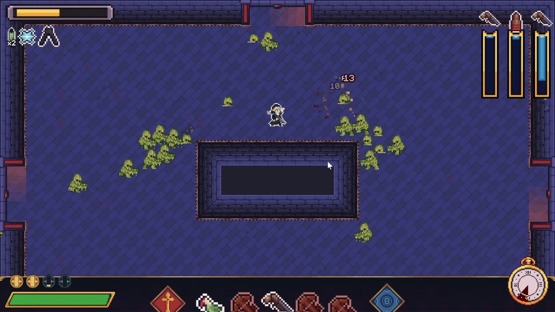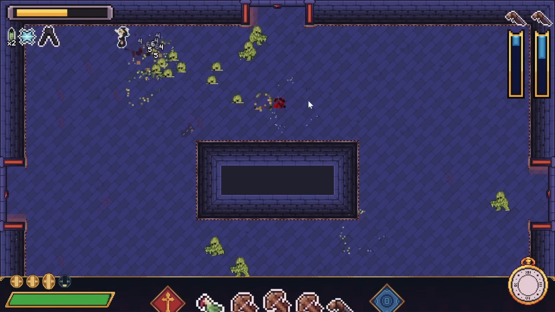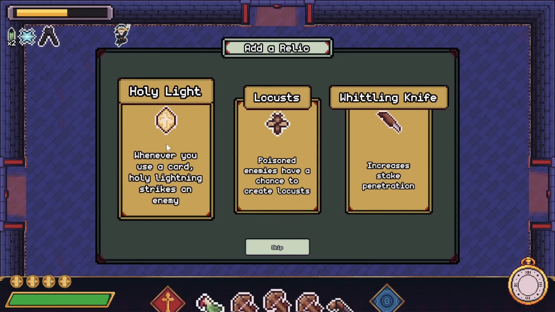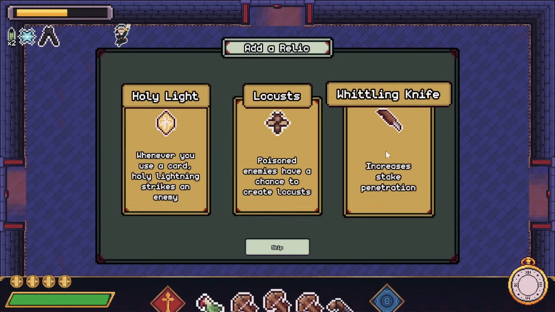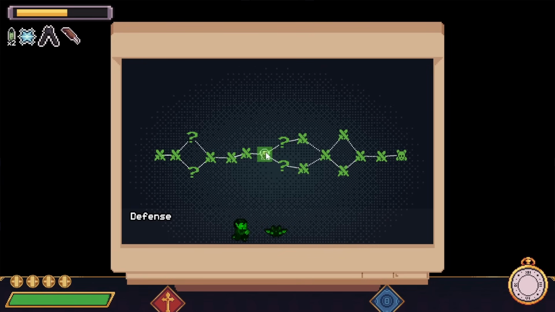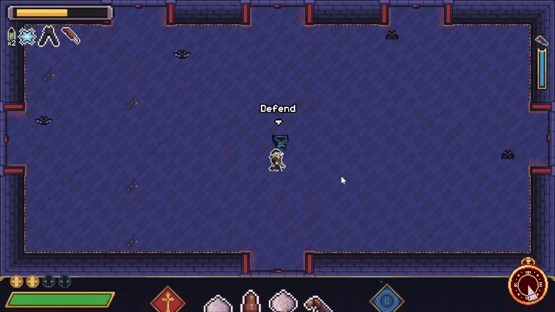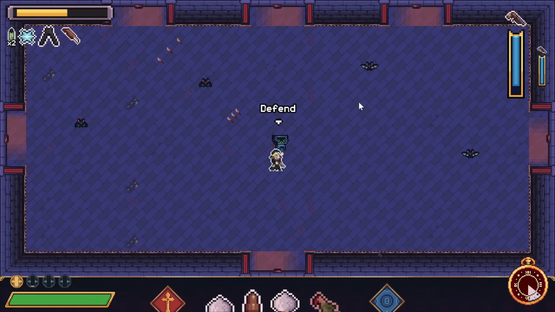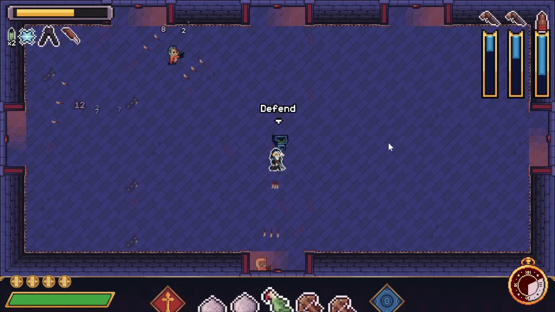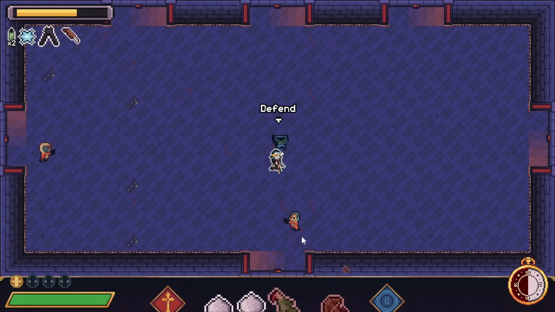The bait is lightly tempting. Okay, we're not gonna get more energy here, but it's fine. That worked out. Increases stake penetration. There is also Holy Light. Holy Light would work with freezing lightning, but I think we want Whittling Knife. Because I don't think we have any stake penetration. Defense. Oh, defend the probe. You know, this actually works out. Okay. It's working reasonably well.